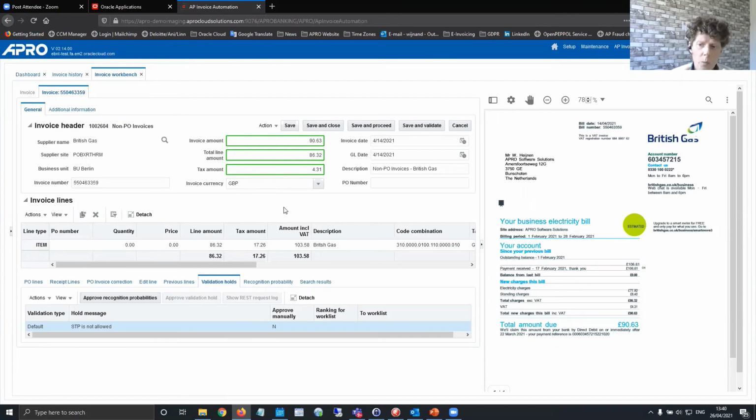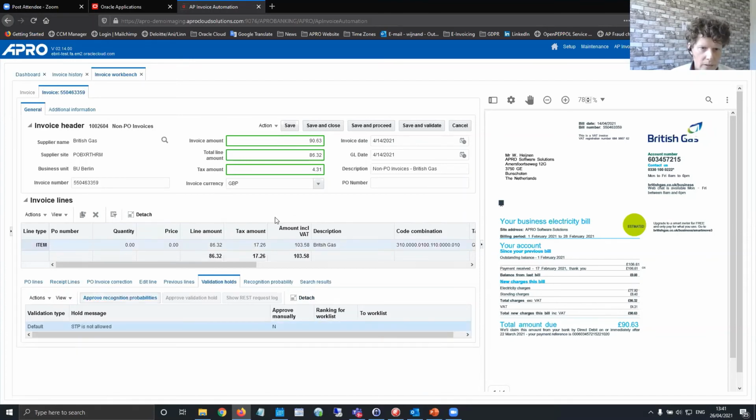So it can be just for one single line, so that you pick up the total excluding VAT, and APRO then detects the VAT amount. Or if you want to do it line by line, so if you have an invoice with 40 lines and you would like to recognize every line. Or maybe if you want to pick up the totals, that's fine as well. So you can do that in the setup of the system. So you really can build up that automation. You can be in control of that automation.